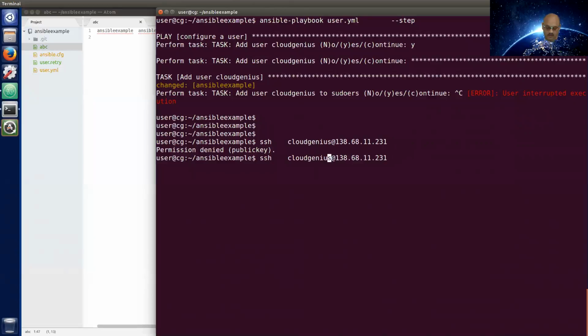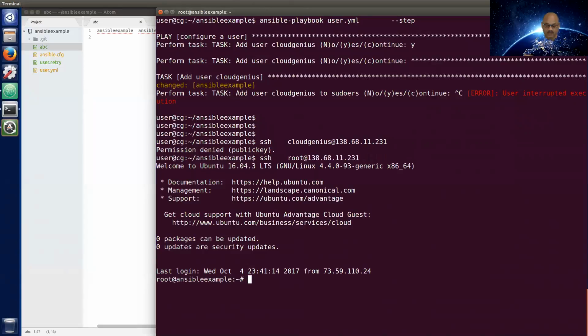So let's enter the machine with a root login, like this. And there we will find that we have a connection established. Now let us see if we can change our user to another user called Cloud Genius. A simpler way to examine and verify that is to look at the passwd file.